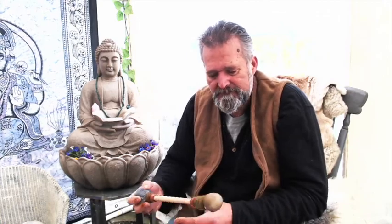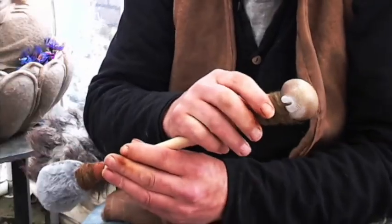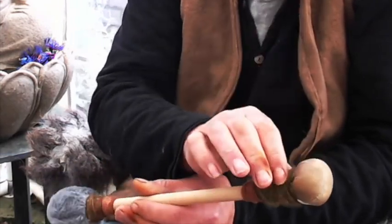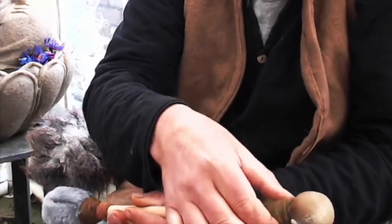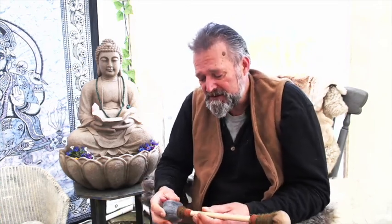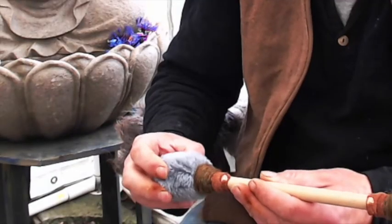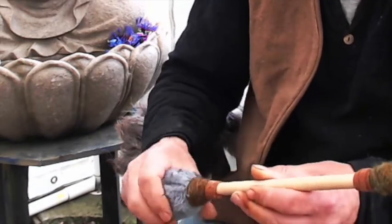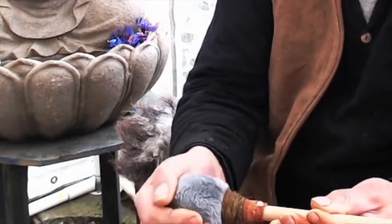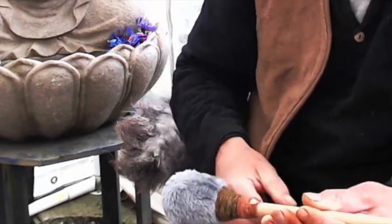This has been trimmed around here with a green wool which is just bound round there, to disguise where it's fixed onto the shaft, and it makes it lovely and finished. At the other end it's a mirrored image more or less, finished off with a bit of leather and a copper tack. On this end we've got raw sheep's wool, which is nice and soft, and a fake fur piece of fabric around the end — again nice and soft, giving a nice mellow sound. The shaft is a beech wood dowel, very smooth and pretty.